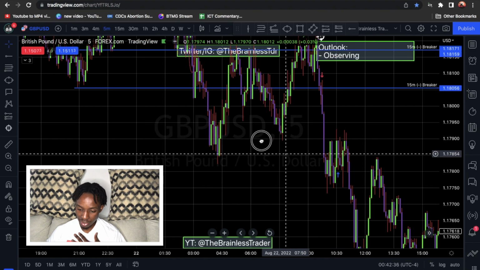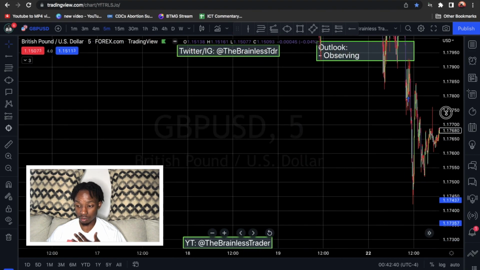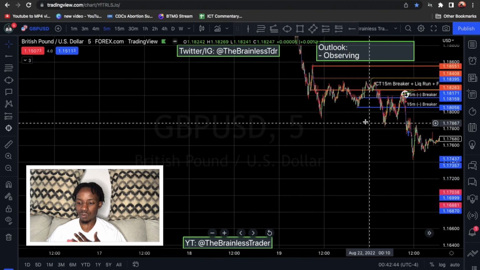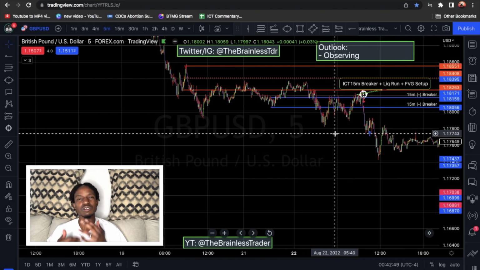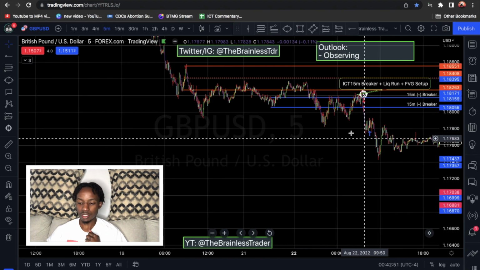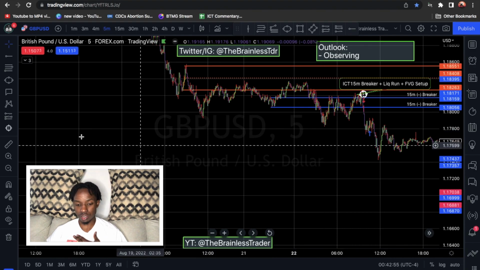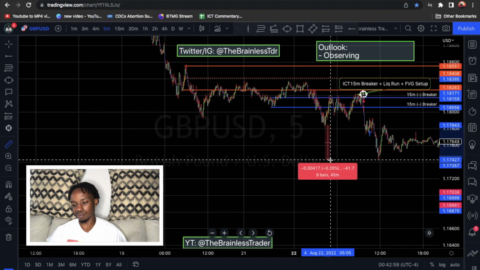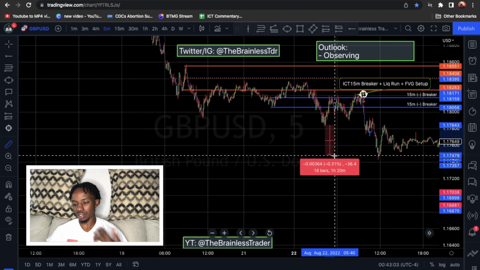So price ended up continuing in the direction that I wanted. Ended up running out. I don't even know if there was any sell side liquidity here. And that's the other thing, I really didn't see any immediate sell side liquidity aside from this. So I really wasn't sure where I was targeting. Usually ICT says 20 to 30 pips below the most recent sell side liquidity. So if we take that and go 20 to 30 pips below, there you go. It's just about 40 pips. You could have taken profit anywhere in that range, right?